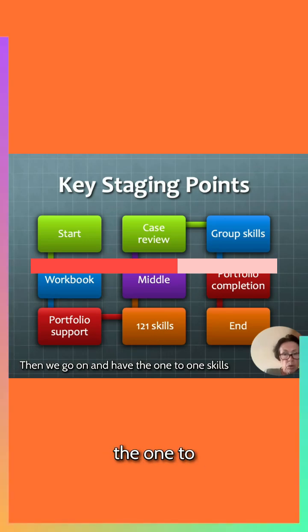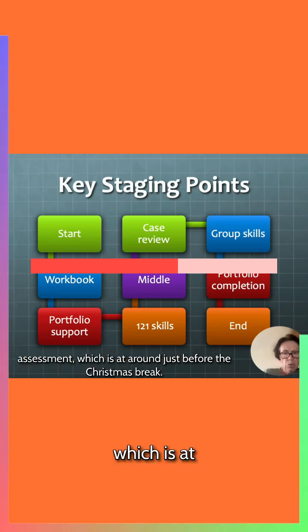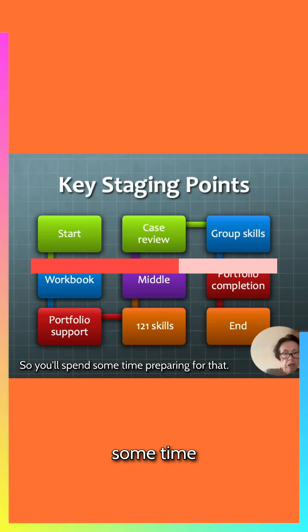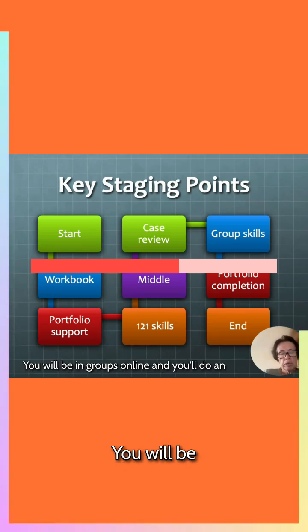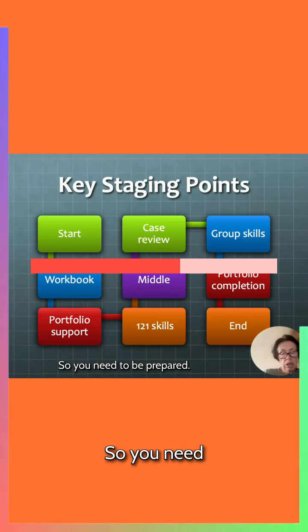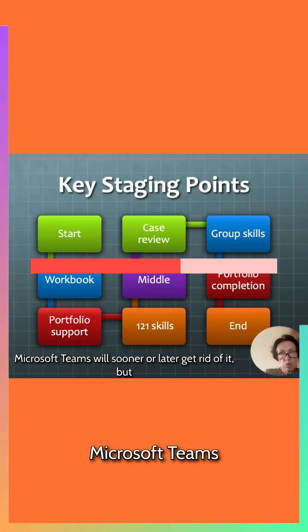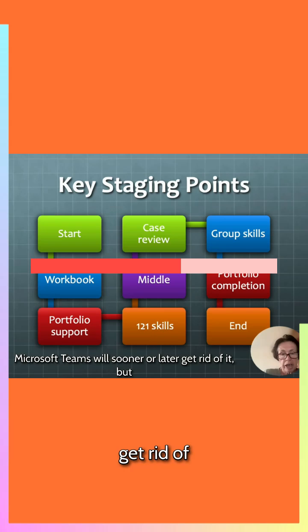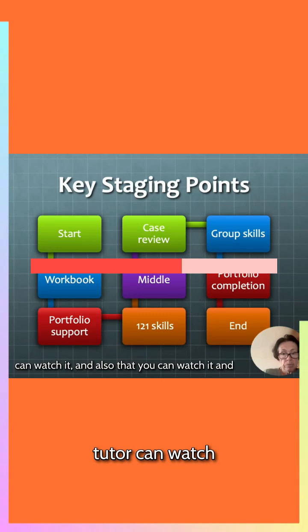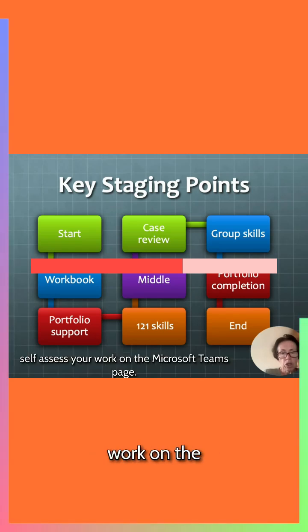Then we go on and have the one-to-one skills assessment, which is at around just before the Christmas break. So you'll spend some time preparing for that. You will be in groups online, and you'll do an online session which you will leave on Microsoft Teams. So you need to be prepared. Microsoft Teams will sooner or later get rid of it, but you will leave it up there so that your supervising tutor can watch it, and also that you can watch it and self-assess your work on the Microsoft Teams page.